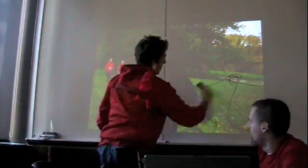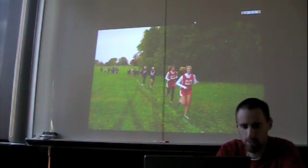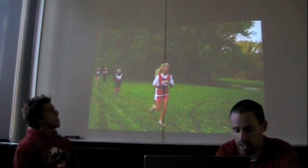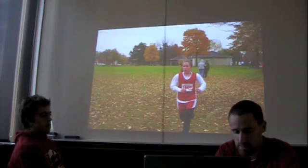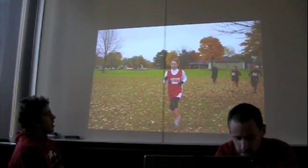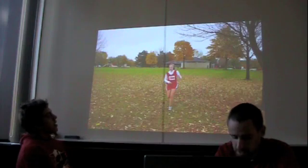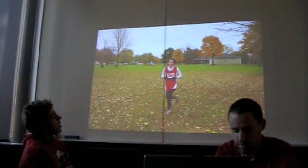Okay, let's get on to the rest of our pictures. We just wanted to point out that exceptional Potter performance. In the women's race, Ashley Pribble finished in 3rd place overall as first Potter with a sub-20-minute time again, 19:49. Grace Jankowski was the second Potter lady in 20:57. Hannah Bailey, who did not run through the puddle, was the 3rd Potter in 19th overall, and her time was 21:20. Nicole Lockwood was our 4th lady in 21:54, followed by Caitlin Pribble and Ashley Kuhn in 23:20 and 23:33, I believe. So we had some good times.